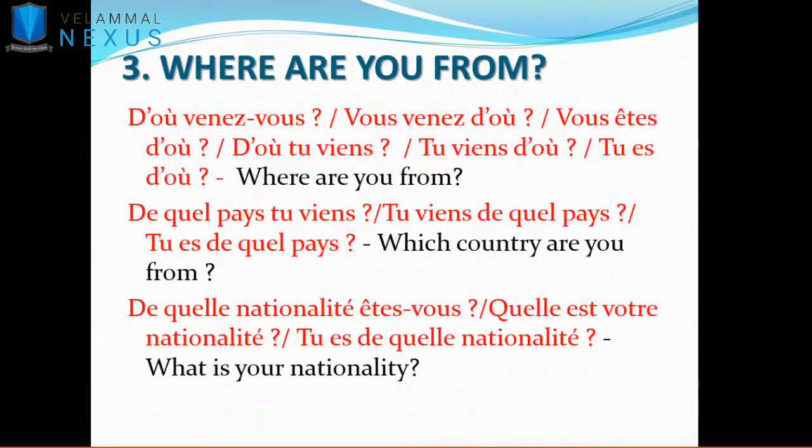Next, you're asking, where are you from? You should know that vous is for respect and tu is the informal usage. I put them all together. D'où venez-vous? Where are you from? Vous venez d'où? Again, where are you from? Vous êtes d'où? The same thing. D'où tu viens? Without respect. Tu viens d'où? Tu es d'où?